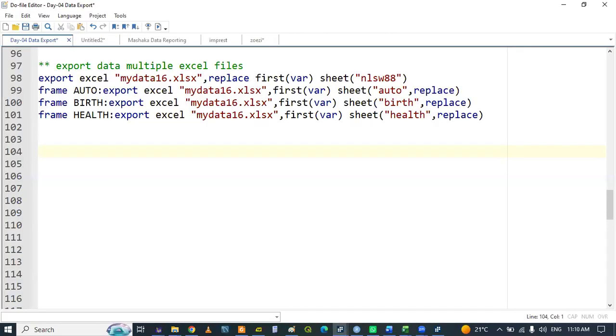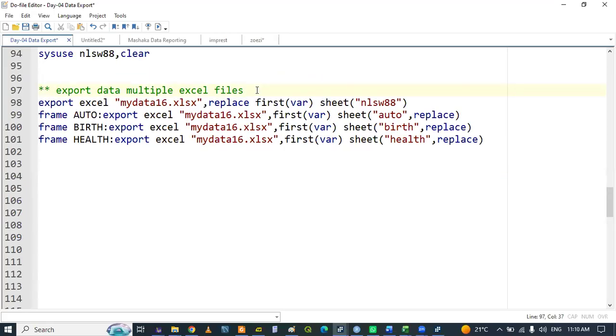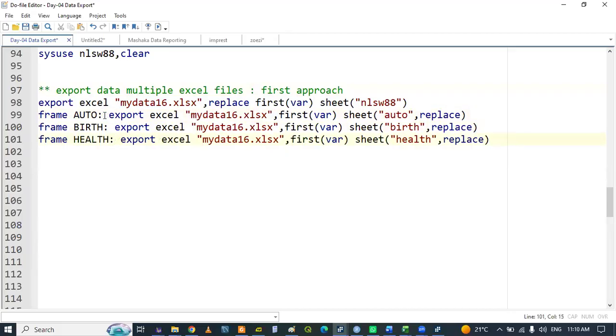That is the first approach. If you don't like using these full commands, then you can use this second approach.